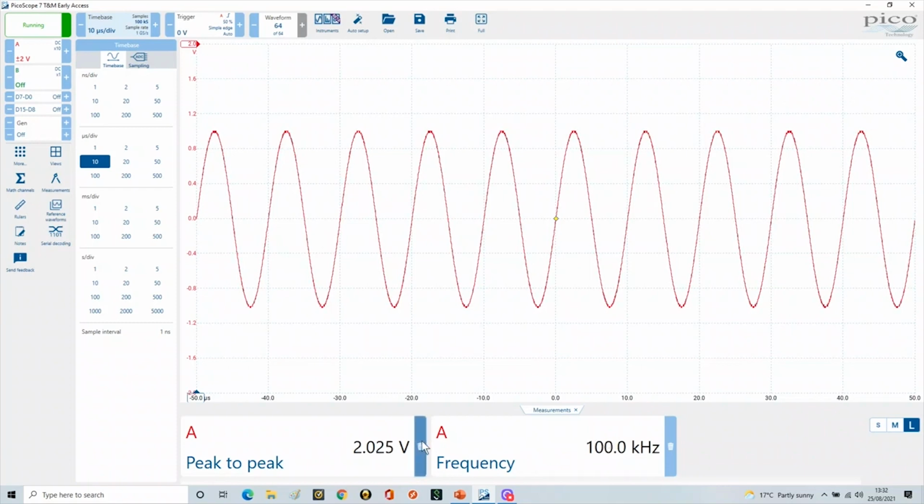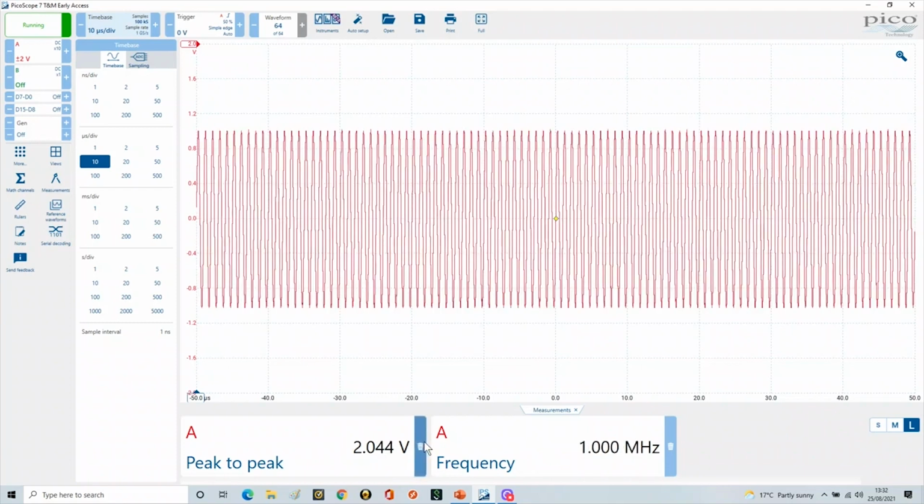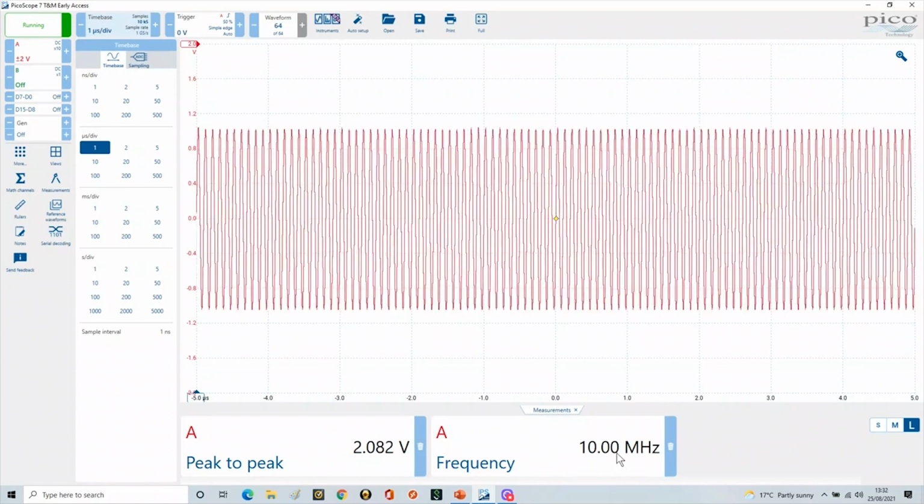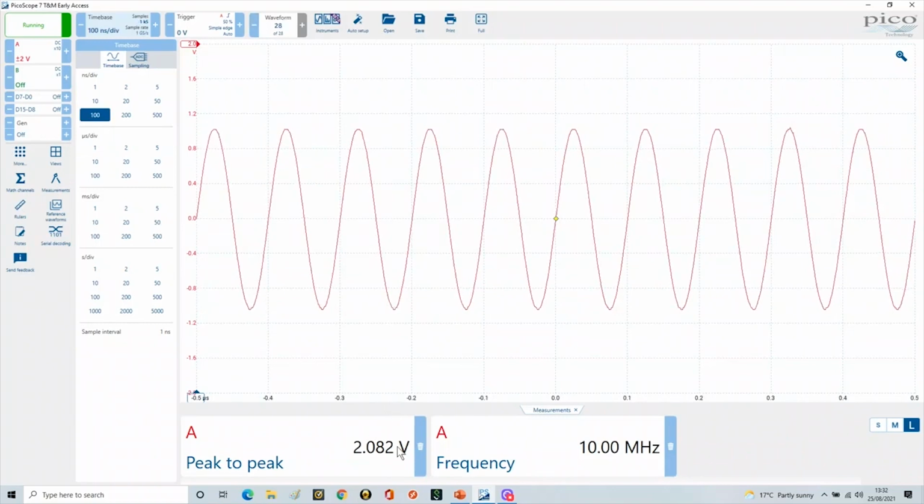And now going to go to 1 megahertz and change this again. So 1 megahertz. And so this is actually around about 2.04. It's not dissimilar to the last reading at 100 kilohertz. So we're now on 1 megahertz. Now let's change that to 10 megahertz. And I'm just going to open up my time base here. There we are. So 2.08, this is actually just slightly increasing, not a huge amount, but just a slight increase. And this is now on 10 megahertz.